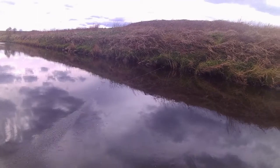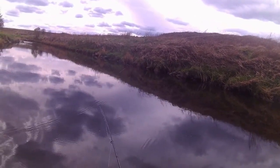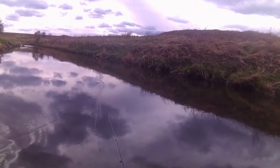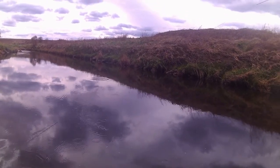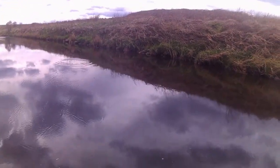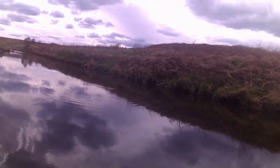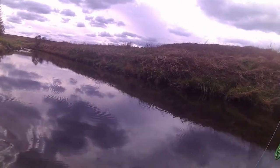And I saw a fish rise just in front of me here, and I'm talking about sloppy casts. Look at this. Good lord, what a mess. I'm surprised I didn't spook every fish for miles. But, caught it, and lost it. So frustrating. I'll take another cast to it, but you know I'm not going to catch it. That fish is going to go and sulk under that bank for half an hour.